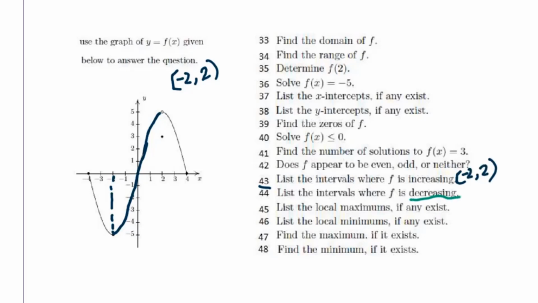Which part is decreasing? We have 2 parts. It's decreasing. So for the domain of the 2 parts of the graph, it will be between -4 and -2. For this part, you got the 2, that's an open parenthesis, from 2 to 4. 4 is a bracket. Therefore, we will write down from -4 to -2, and also from 2 to 4.